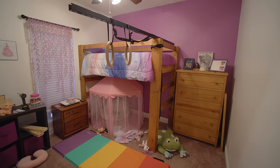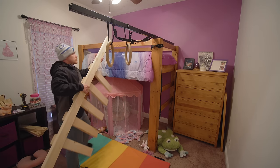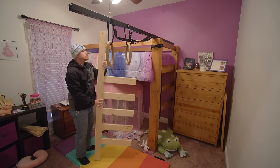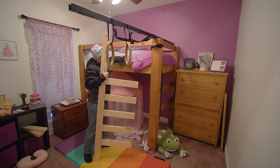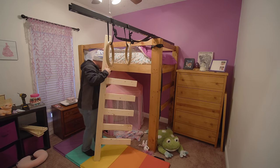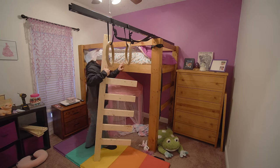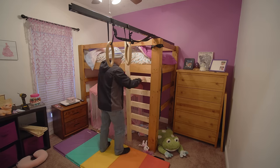Here in the bedroom you can see that I've already removed the lower frame, so the bunk bed is now a loft bed — giving more floor space for a little princess tent in the corner. To the right of the bunk bed is a chest of drawers that I completed years ago, also part of the bedroom set. To the right of that is the lid to the blanket chest, which is in her closet. To the left of the bunk bed is a nightstand we're going to replace with a southern yellow pine version.